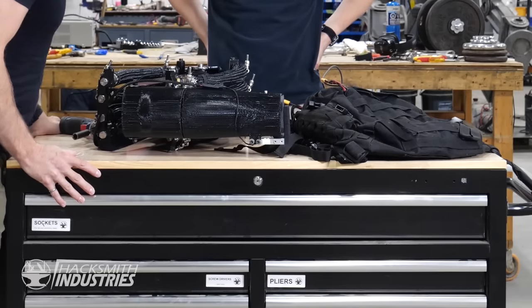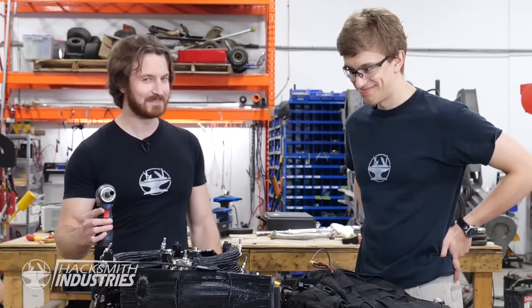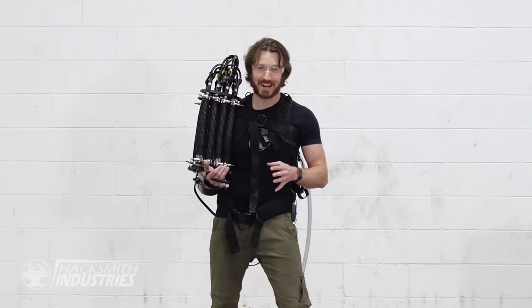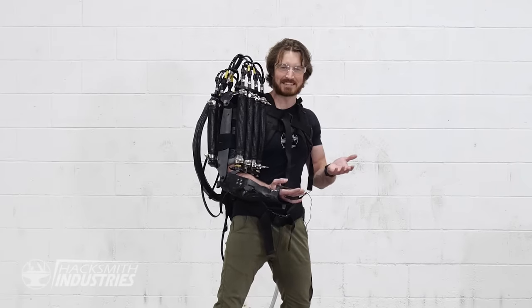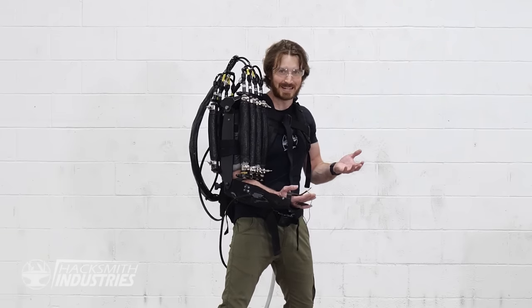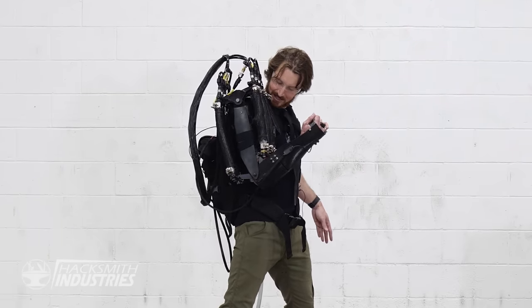I think it's ready to test. We haven't had an explosion in 12 hours, so I think it's good. I gotta say, this thing feels awesome, it looks awesome, and it makes me feel like I could lift anything. It's a really neat sensation, actually. It's literally like someone slapped a muscle suit on me, and now I have these giant carbon fiber muscles. So let's see what they can do.